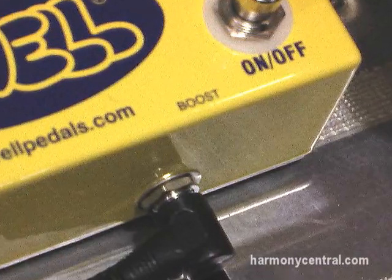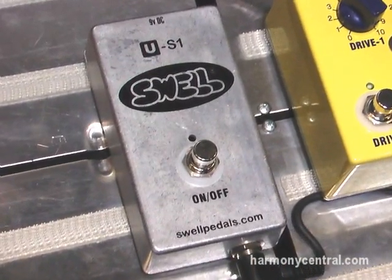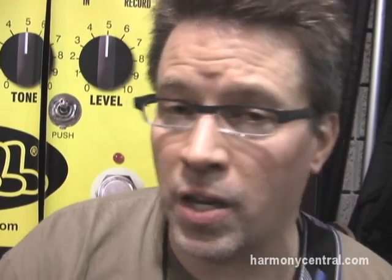There's a brand new feature that I've never seen anybody else do. There's a remote boost jack that can be accessed via any latching on and off footswitch. What that allows you to do is — the pedal has to be engaged — you can be in drive one, but if you need drive one a little bit louder, boom, you step on the remote boost jack and now drive one's louder. Or same thing with drive two.